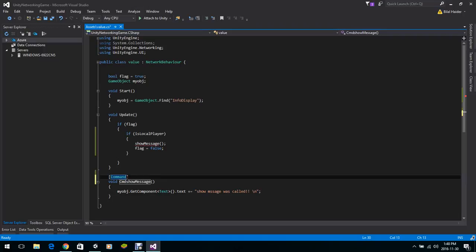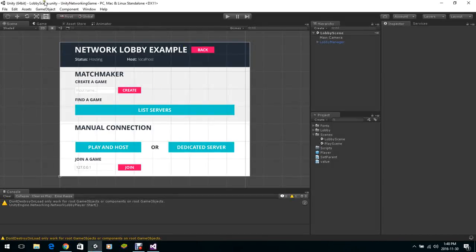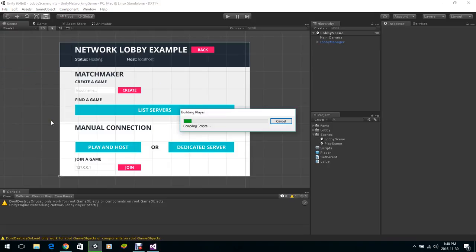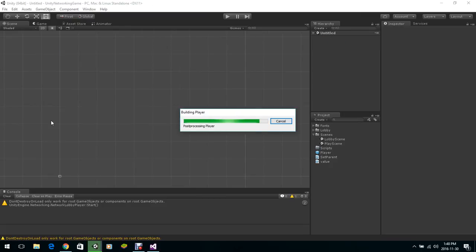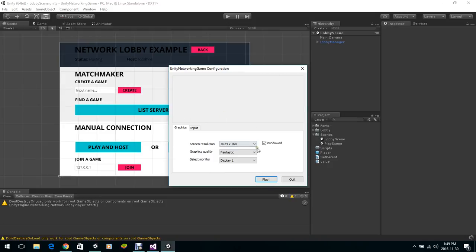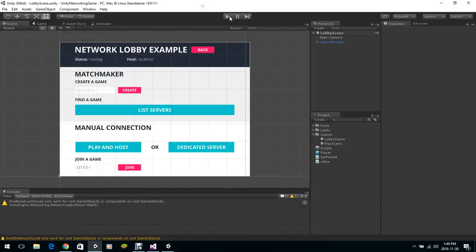The next thing we'll do is call this function inside our update function, and we'll save that, and now we'll build and run this game and see what happens. So it's executed now, and we'll play it here also.